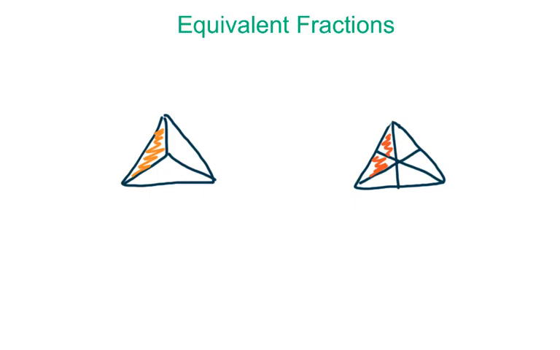I can move these out to be beside each other. So now I can see the original shape that I had before I cut it, which is 1/3 on the left in orange, and I've now used red to show my 2/6. These two shapes, we can tell, are equal to each other. They don't look exactly the same because they're cut differently, but the amount coloured in orange or red are equal. So they are equivalent to each other, and we can name them as 1/3 and 2/6, and confidently say that these are equal and equivalent to each other.